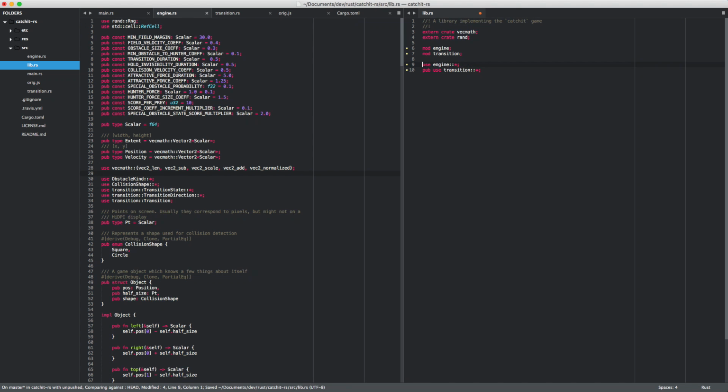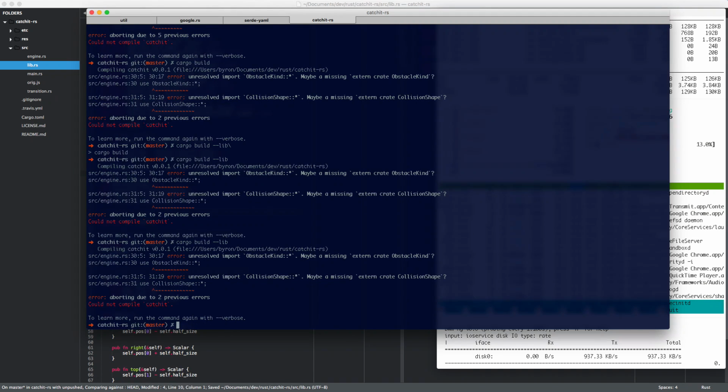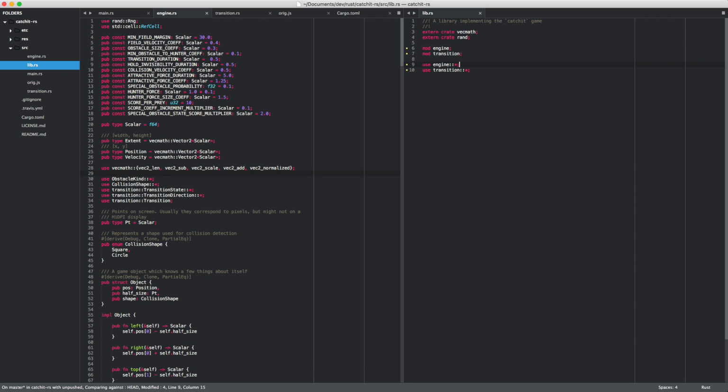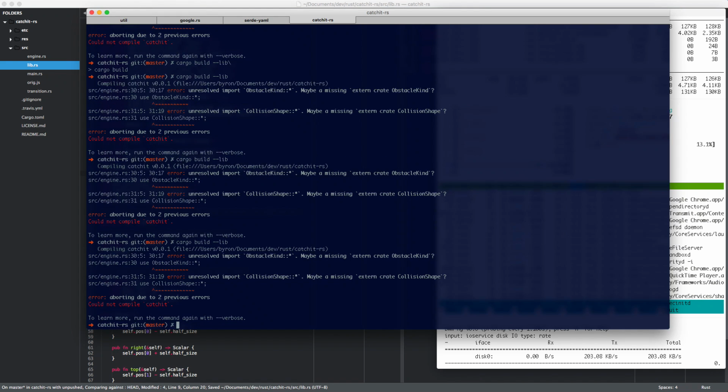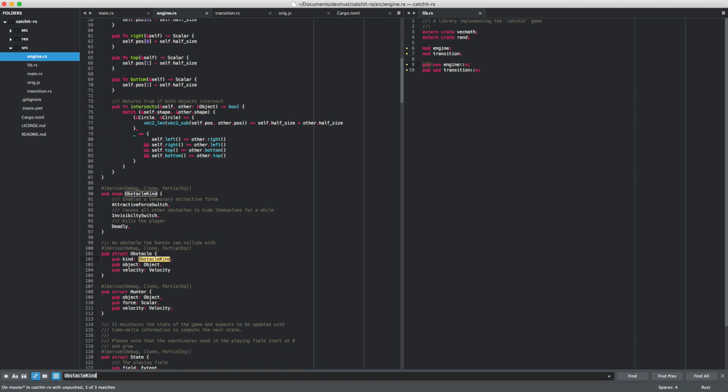Maybe if I don't use pub here, maybe then it's improving. Maybe if I just import, for instance, the engine, maybe it doesn't like these star imports and punishes me. No. I must say, I do not know. It worked before, that's all I know.